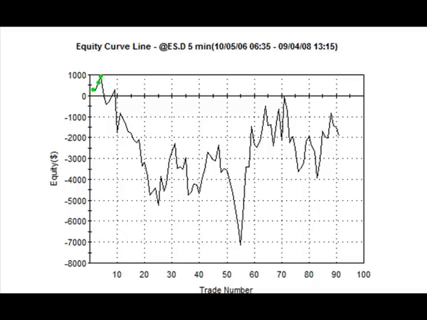Similarly, for a down gap, it'll exit the long position if the gap closes to within the low of the previous 5-minute bars from the previous day, and if it fails to achieve this at any point during the day, it'll exit on the close. As you can see, there were about 90 occurrences in this test in the last couple of years of true gaps, and the result of this was a loss.